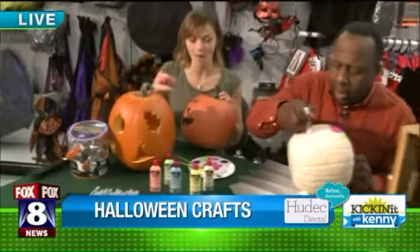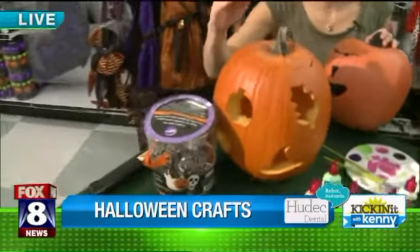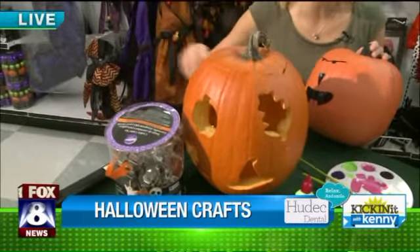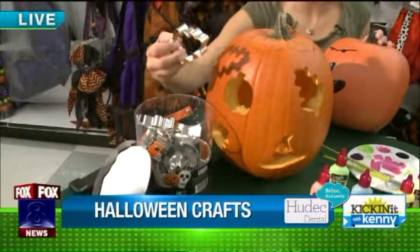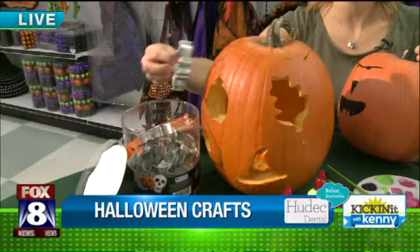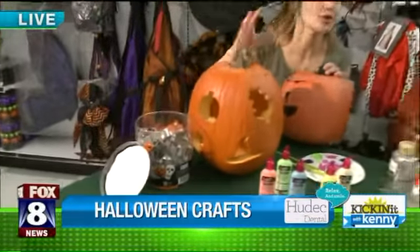While I'm doing this, I want to speak about this real pumpkin that I have right here. What we did — super creative — used cookie cutters to carve out our pumpkins, so you get a nice clean line. It's really hard to sometimes craft some of these shapes, so all you have to do is use the cookie cutter and a big hammer. And you just boom boom boom — use your muscles, watch your fingers — and you just carve it in. It's really relatively easy and looks so cool and cute.